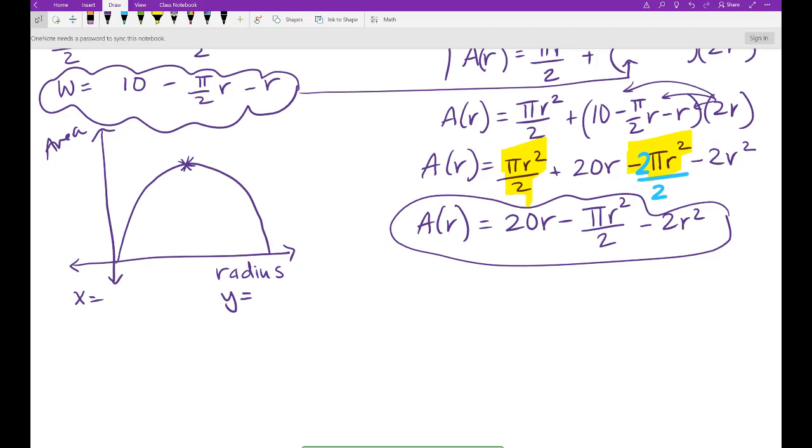Right, because what's your window? You have 2 all the way to 218. You think 218 units of radius is going to be reasonable? What should be the max units for the radius? Remember, the total perimeter is what? 20. So could you have more than 20 for the radius? Probably not. So you might want to adjust your x min and x max, right? What can I do with x min? 0. For x max, can I put 10, 15, something like that, okay? Definitely not over 20. You can even do 20, just not over 20.